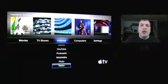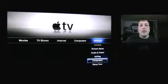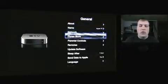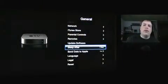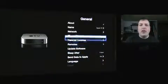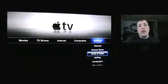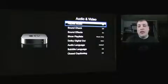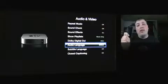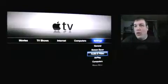And there are some other options we have in internet as well, Flickr, different things. If you have a computer hooked up with iTunes open, you can use that. And also we have a bunch of different settings that we can browse. It'll let you set everything from your network to your store ID to your original Wi-Fi connection if you have that. In your initial setup, you have to use this remote as opposed to the other remote within the Apple TV. And the reason for that is the Apple TV remote app works via Wi-Fi. So you have to set up your Wi-Fi or your network connection first, or else you won't be able to use this. So that's pretty much it.